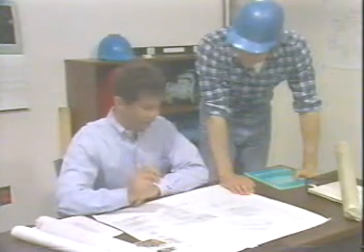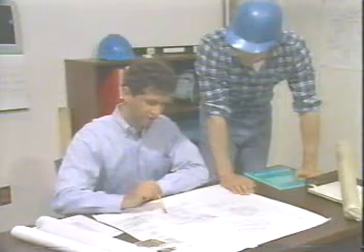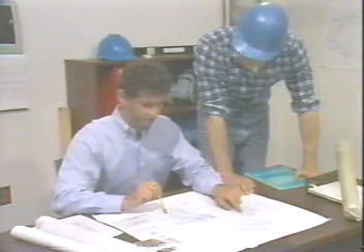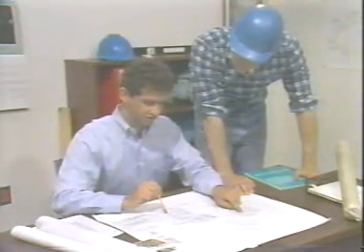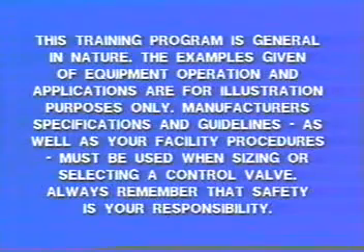It's not possible to list all the potential hazards in this program. You must examine the process to determine what hazards exist and what control valve equipment is most capable of dealing with it. This training program is general in nature. The examples given of equipment operation and applications are for illustration purposes only. Manufacturer's specifications and guidelines, as well as your facility procedures, must be used when sizing or selecting a control valve. Always remember that safety is your responsibility.